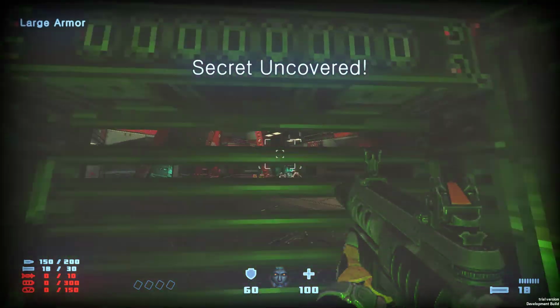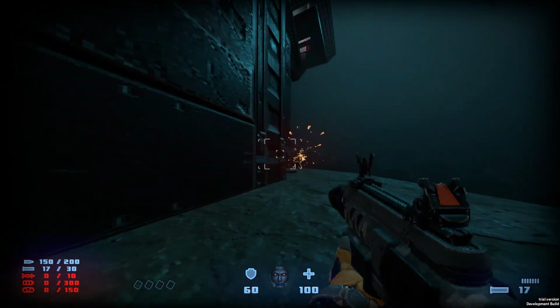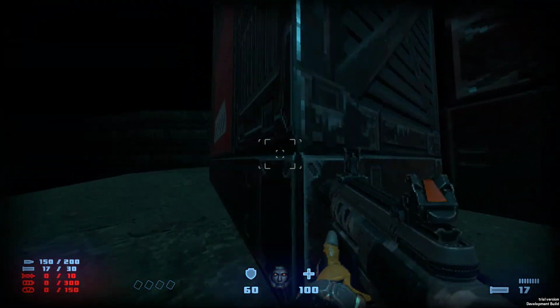This whole first secret with armor. Walk further down. Second secret with the auto map.